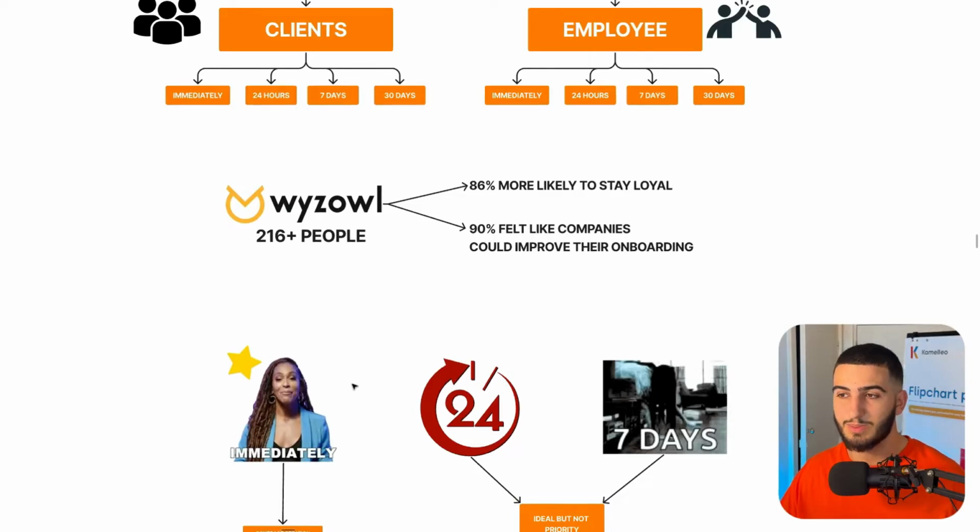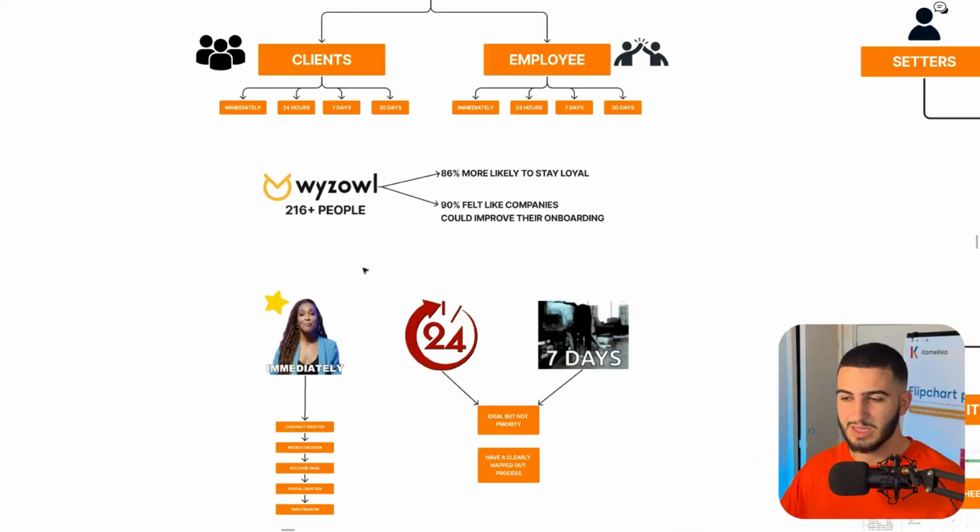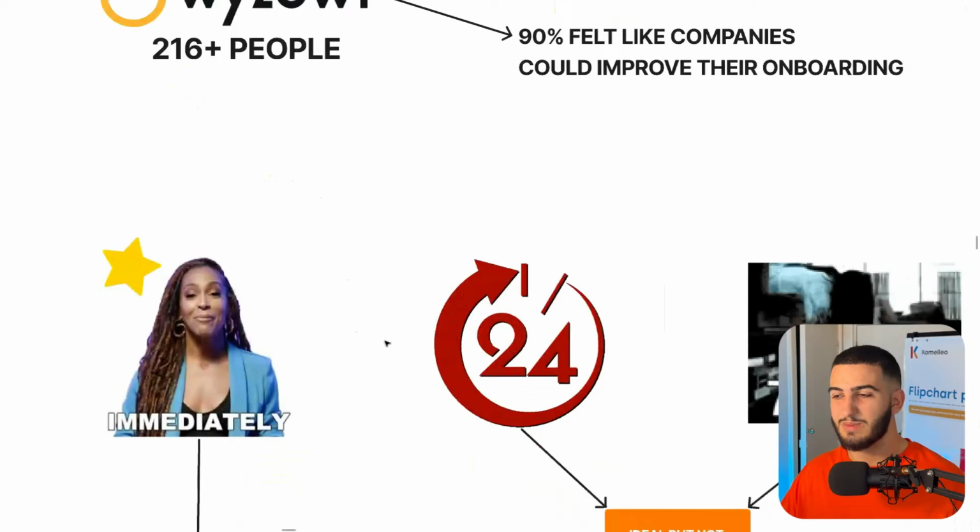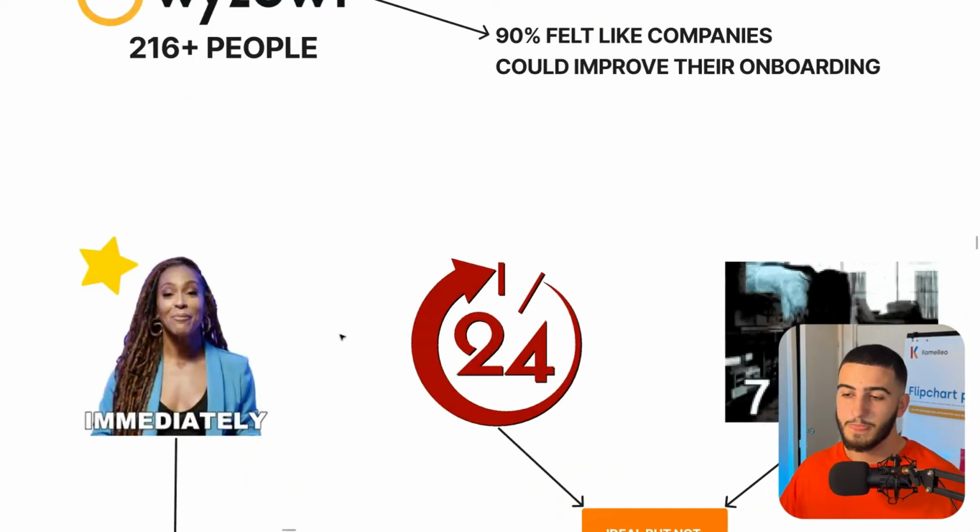The way we can split onboarding is within 3 different phases. Now, there are more, right? But just to keep it very, very simple, there are 3 different phases. What happens immediately after a client pays, what happens within 24 hours of that client paying, and what happens in the first 7 days. So what we're talking about today is what should happen as soon as a client pays. So for example, the contract creation, onboarding emails, portal creation, different things like that.